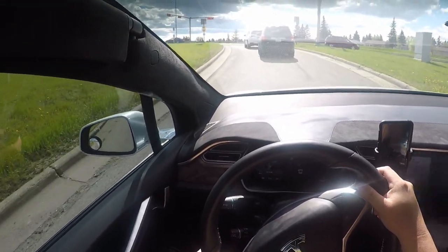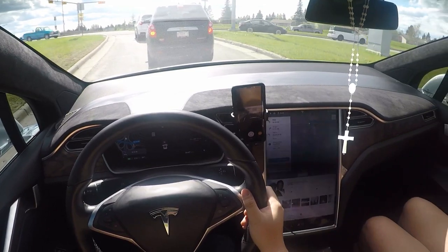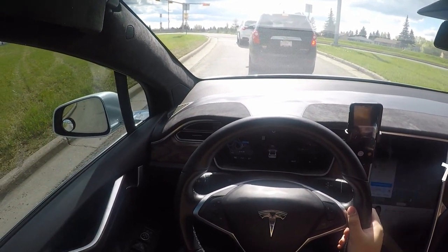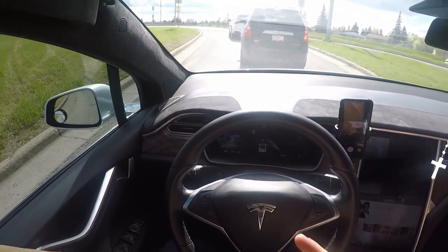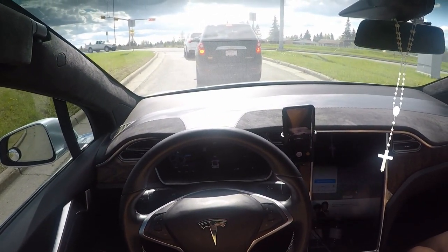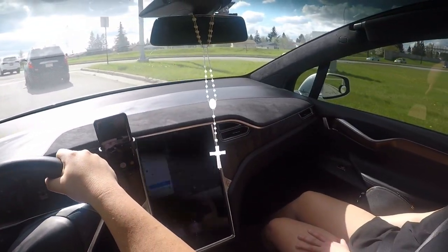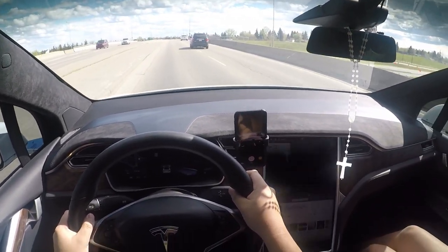Shortly after this exit it should signal to the left and then give control back to me. It says 'Navigate on Autopilot ending' — and there we go. I stepped on the brake and that's how Navigate on Autopilot works. Is it a great system? I'd say it's good — it's a proof of concept. The first autopilot was very rudimentary and didn't have Navigate on Autopilot. There's swarm AI learning, so as more Teslas are sold here in Alberta and more people drive, it learns the roads and gets better and better.